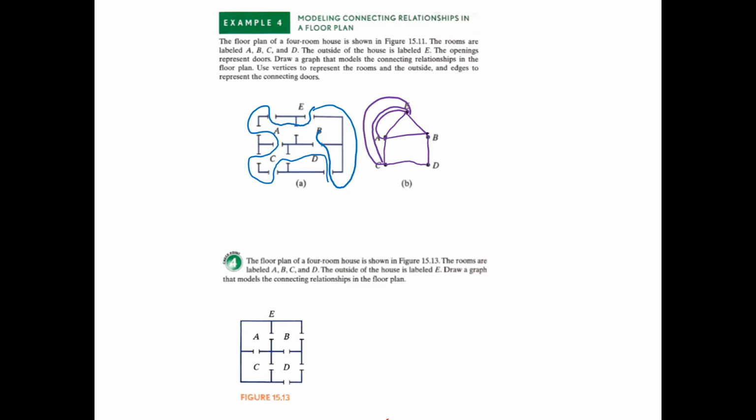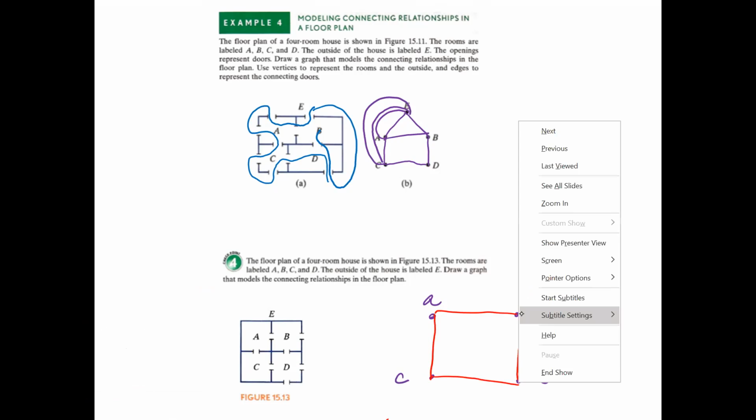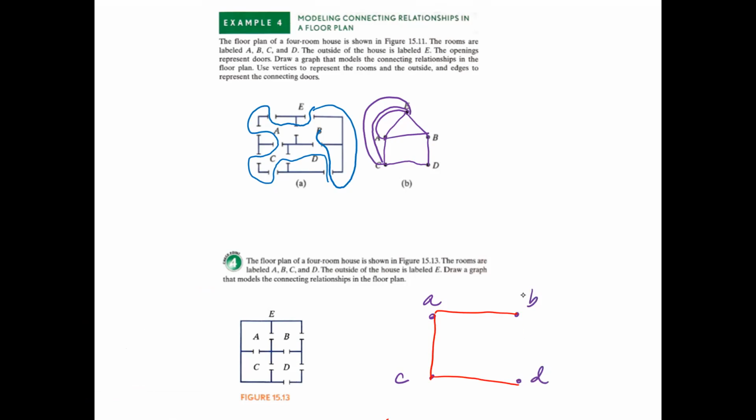and then C back to E. All right, do the same thing with a floor plan over here. If you have A, B, C, and D like this, then you will have from B to A to C, C to D, D to B. Oh, I forgot E. B to E, E back to D, and then D back to E.